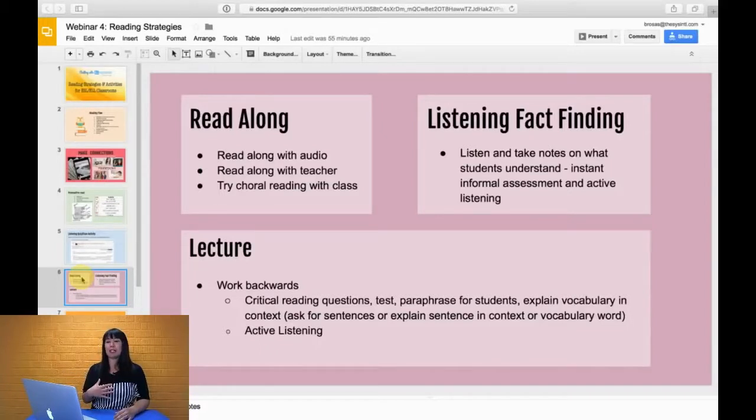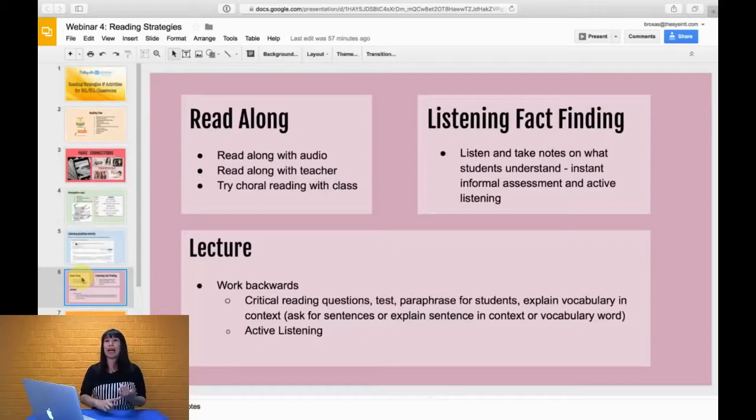Sometimes we as teachers lecture and forget that we want to keep the students engaged. Students feel engaged when they're doing something while listening, when they're taking notes, when they're trying to listen to you, to ask questions, or maybe you ask them questions.